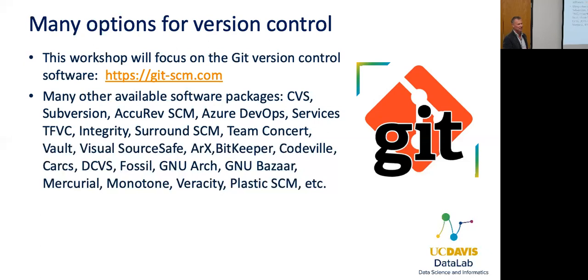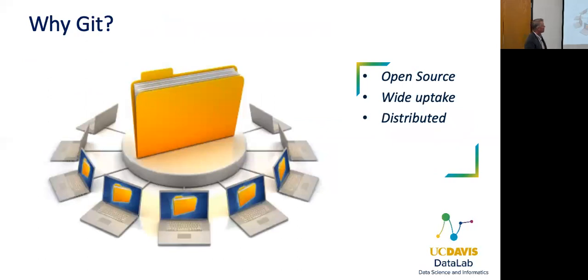Mercurial and Subversion, because they were around for so long, have a lot of legacy things in them. But almost no one starts a new Mercurial or Subversion system. Git is kind of where everybody is. There's safety in that. It means it's going to be around for a long time, and it means it's safe. So that's what we are going to focus on. Why we focus on Git: it's open source, so it's free, and it has wide uptake. And even though we're not covering it in this class, its distributed nature is really designed for team science ultimately. So you can use it both individually and in a team.